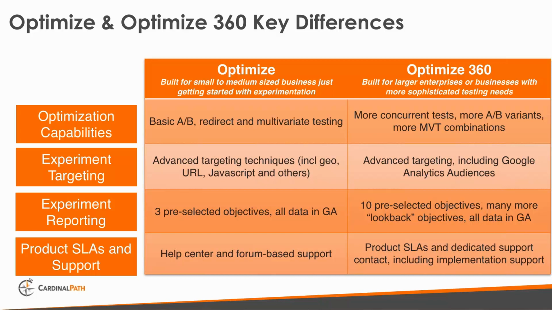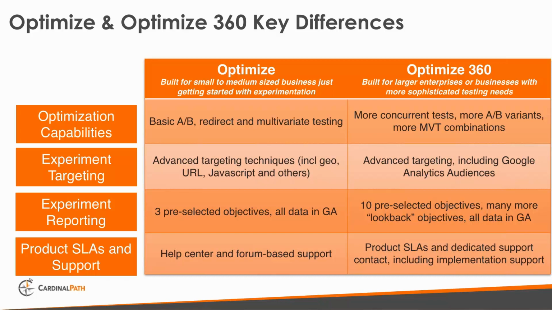We wanted to make sure that people weren't blocked on some of the things they needed to make sure the tool was compatible with their site, and they could get into that nice steady state of running several experiments on a recurring basis and finding regular value. So Optimize Free lets you do that. There's A/B testing, redirect testing, multivariate testing, all built in. There are a lot of advanced targeting techniques, including geography, custom JavaScript, data layer targeting, etc. And in Optimize Free, you can select 3 objectives that come from GA that you care about, as well as seeing all of that data go back to GA also.